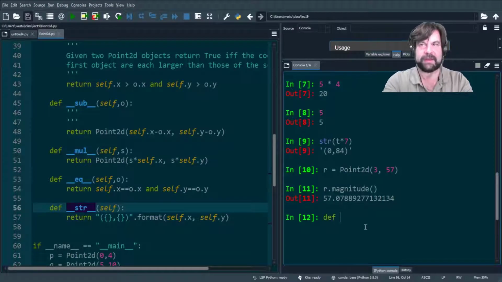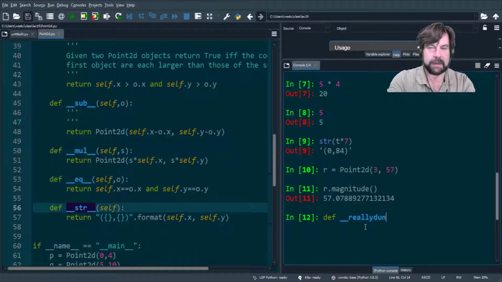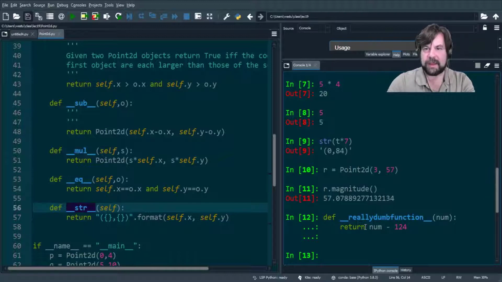I can do something like def really dumb function underscore num minus 124, right?